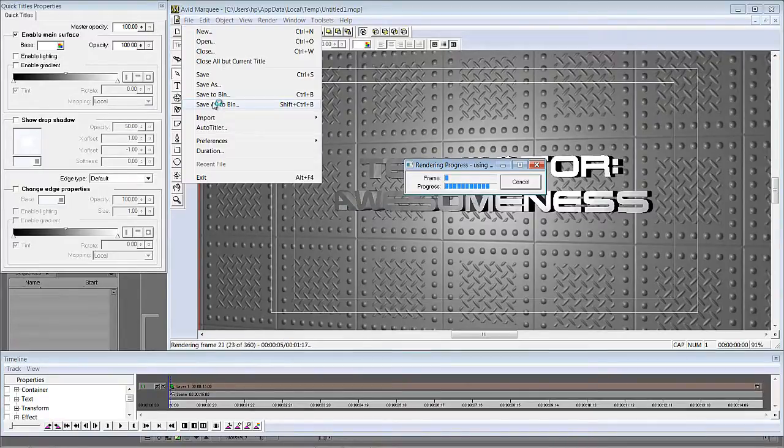Now you'll see, remember, this is an imported element. 1920 by 1080 is the background with 3D extruded text, 15 seconds long. It's HD resolution, so 1280 by 720, 23.976. Like I said, 15 seconds long. This is rendering pretty darn quick. If you were to try to create this in a third-party application, a compositing application, you're looking at the creation and the render time inside of that application, and then importing it into Media Composer or Symphony to work with. But in reality, we don't need to do any of that. We can just take this element, build everything inside of Marquee, and then just save it out to work in our timeline.